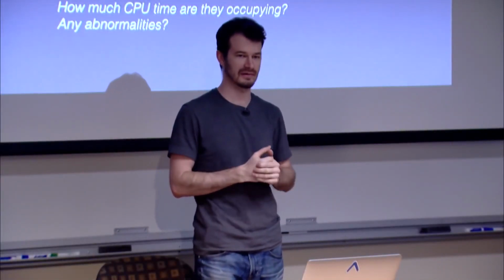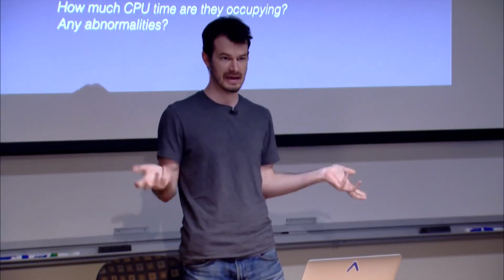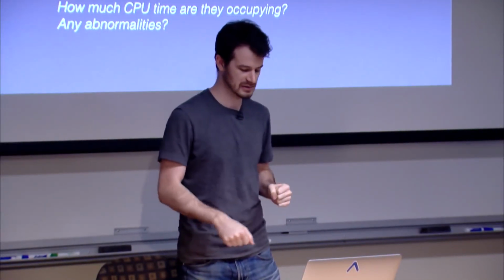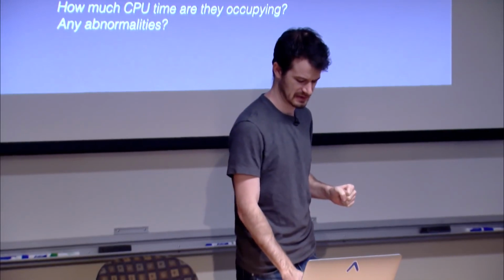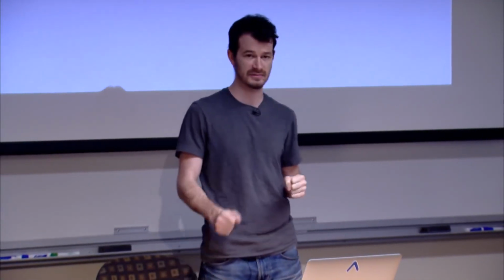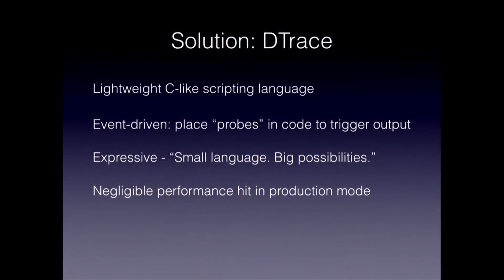So somebody came along around the early 2000s and said, hey, there must be a better way. And so I believe at Sun Microsystems, they created this thing called dtrace, which is a little lightweight scripting language that looks kind of like C, so it fit right in with your operating system's code. And what dtrace would do is you would place these little things called probes, which are little lines of code inside your bigger system, and then they would trigger output about how long it was taking to run various things, and you could figure out how much memory was being used by a given resource and whatnot.